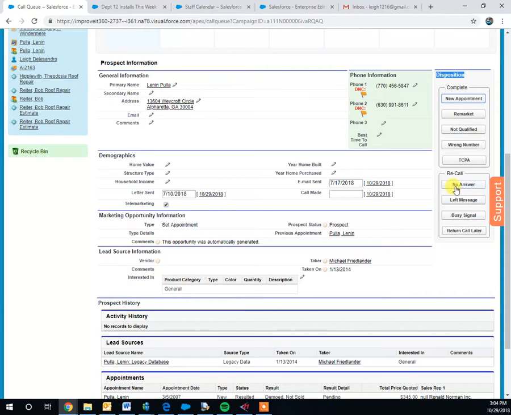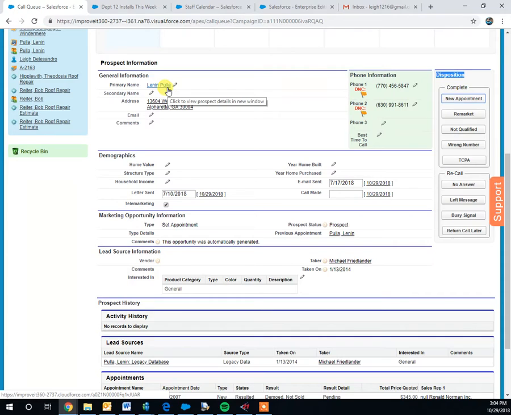Further on down the line, you can see no answer if the customer did not answer, left message, busy signal, or return call later. Anytime you disposition one of these, for example, we call Miss Pulla and leave a voicemail, you simply hit left message and the screen will pop up giving you the next customer's info, and it will keep a record that we left a message for Miss Pulla today.